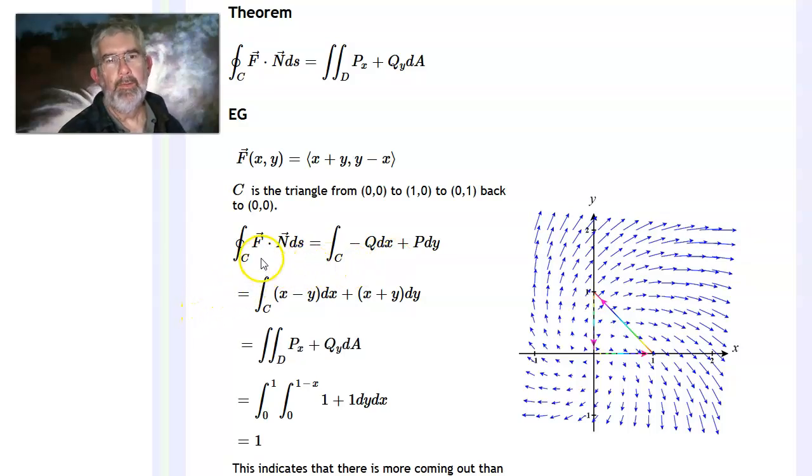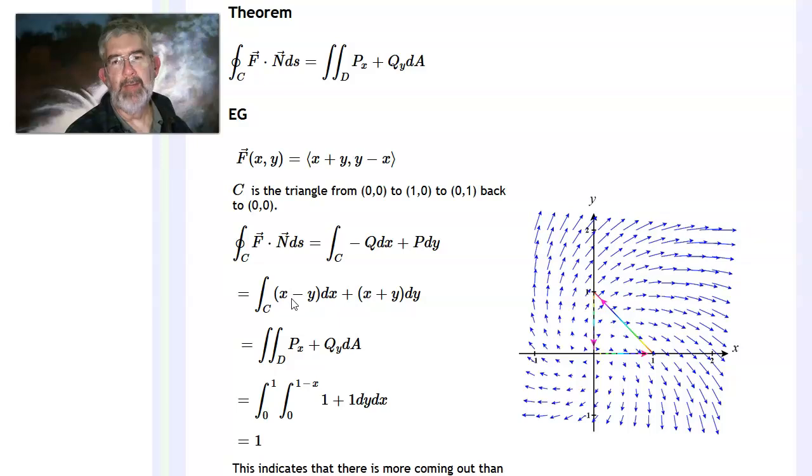Now, as I do this flux integral, I do a couple steps here that I don't necessarily need to do. I could just use this form of Green's theorem and jump straight from this flux integral to this double integral. Or you could think of it as saying, well, I know what the flux integral is. It's this. And then plugging in P here and Q there, multiplied by negative 1. And now applying Green's theorem to this thing, I would take the partial of this with respect to x and subtract the partial of that with respect to y.